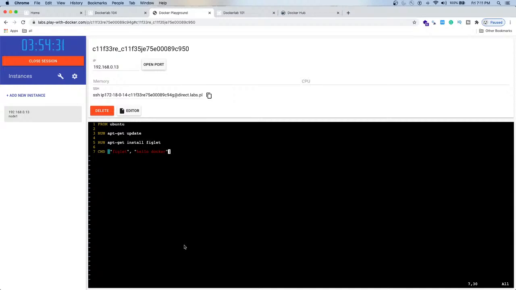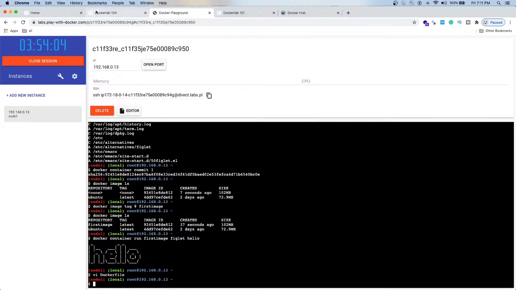Next, we're saying, as long as this container is running, run the command figlet hello, which will be one time as it's not a continuous command. Let's do escape and :wq to save the file. Okay, doesn't let me do that.